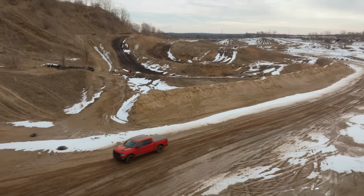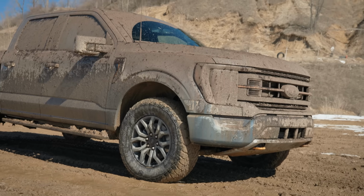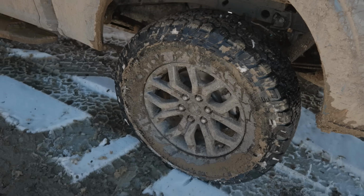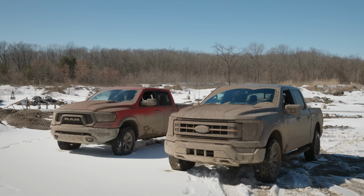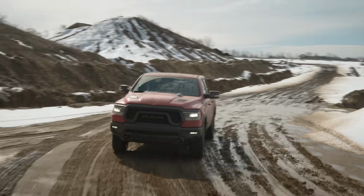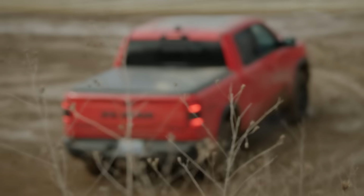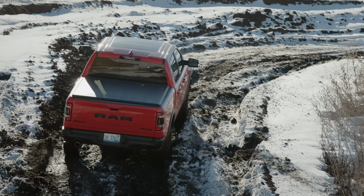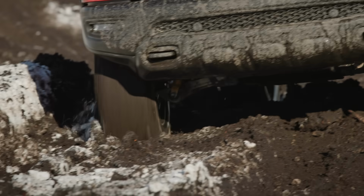We began this video by asking the question, which one of these off-roaders is the best pickup truck? The Ford Pork Pumper or the Ram Beef Blaster? Well, after a full day spent playing in this wintry muck, we have our answer. The Ram Rebel GT is a great pickup truck. Trouble is that time has, like it does with everything, caught up with it. It's too heavy, it's too slow, the interior's too dated, and surprisingly, it was pretty sloppy off-road.